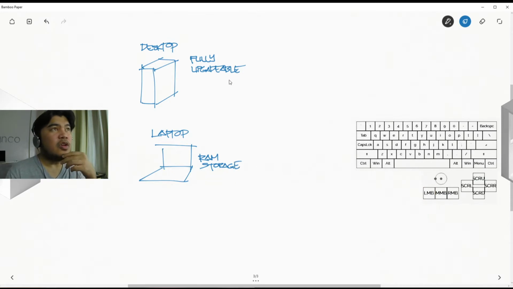So for future proofing, the desktop is the better option. But it's not to say that laptops are not future proof as well, because generally, if you need to be moving about, the laptop is a much better option for you.